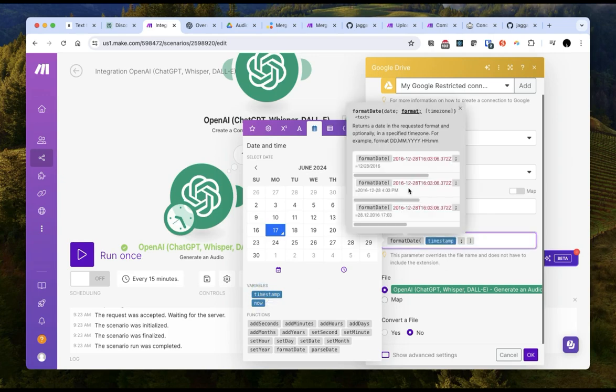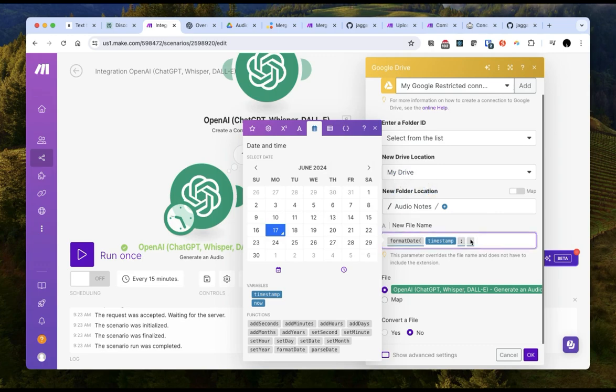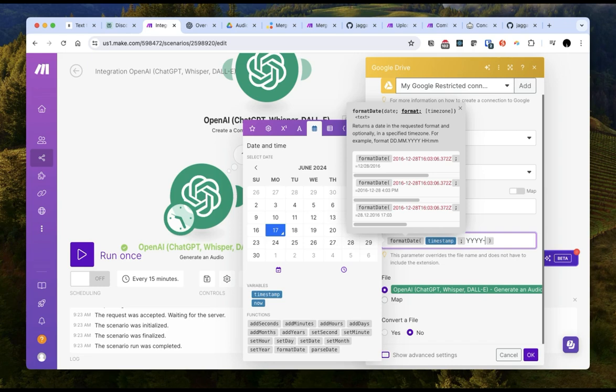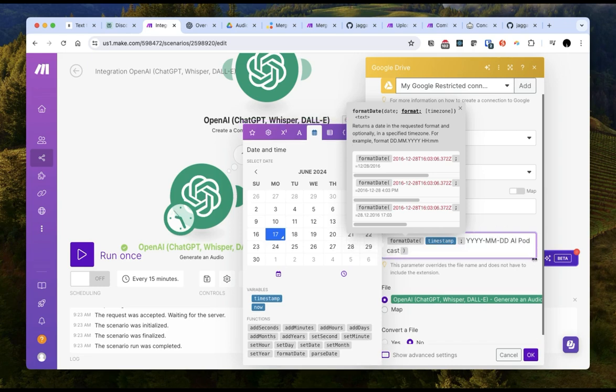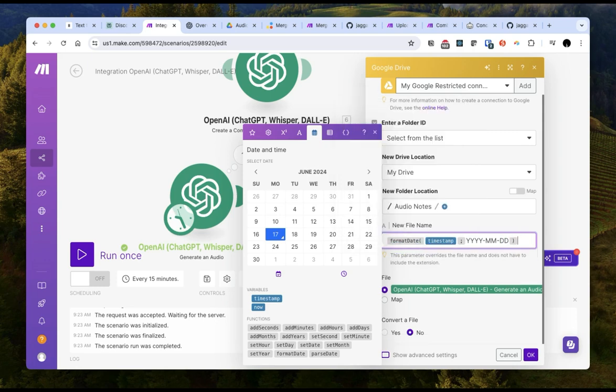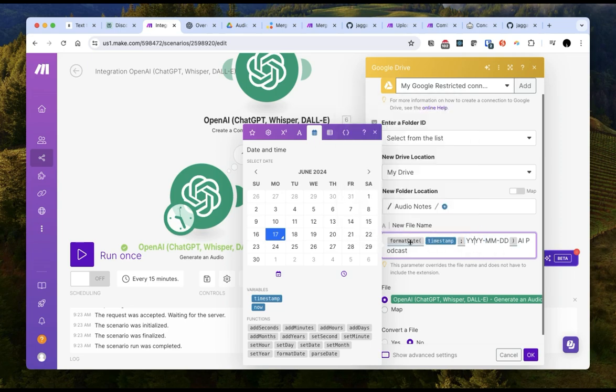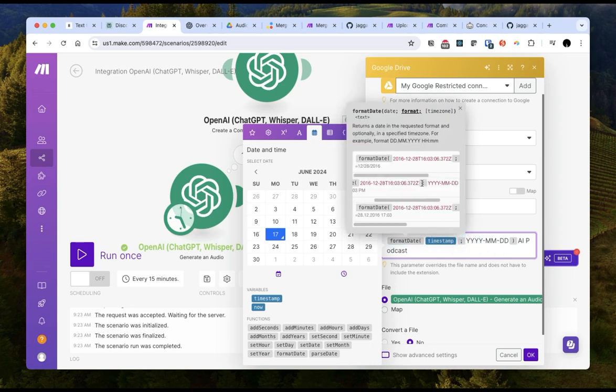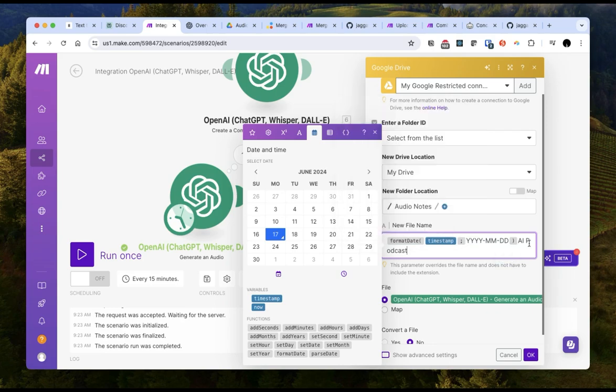And then we're going to format it in a nice format. Let's say this format. Date, AI podcast. Something like that, right? Cool. That should not go in there. It should be something like this. Let's hope I did that correctly. It's always a bit finicky, but anyways, let's do that.